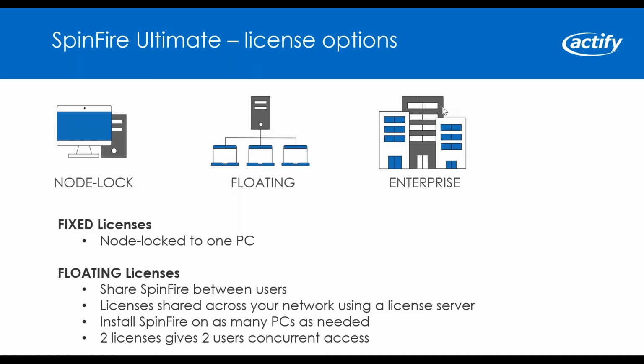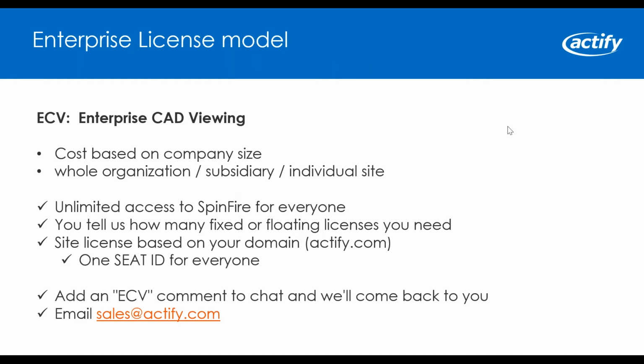So I just wanted to check that you were all aware of the different licensing options that we have. Many of you will be using a fixed license, which is locked to your PC only. We have floating licenses, which is a great way to share SpinFire between users that don't need a license all of the time. SpinFire can be installed on as many PCs that you want. And just an example, if you had 2 floating licenses, this would allow 2 people access to the license at any one time, 2 concurrent users.